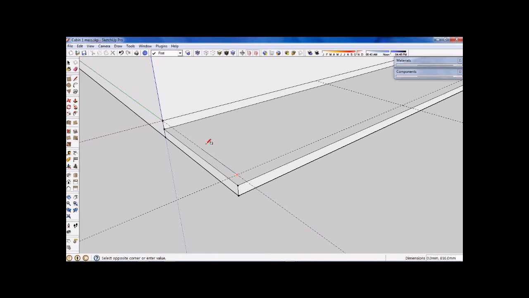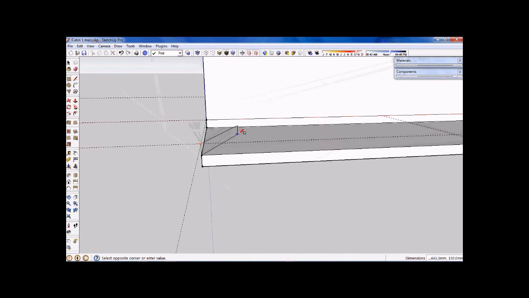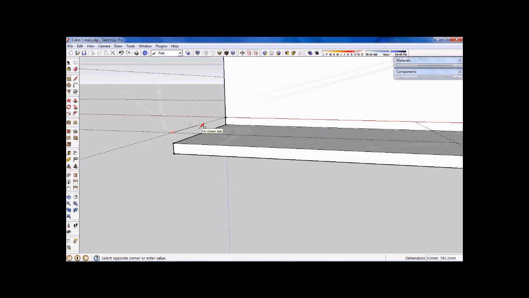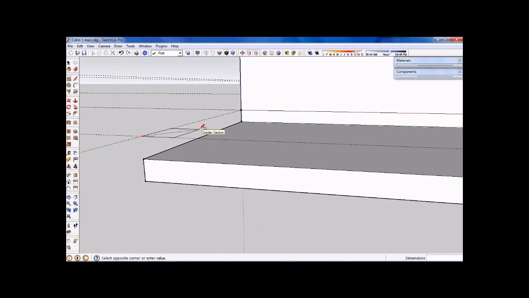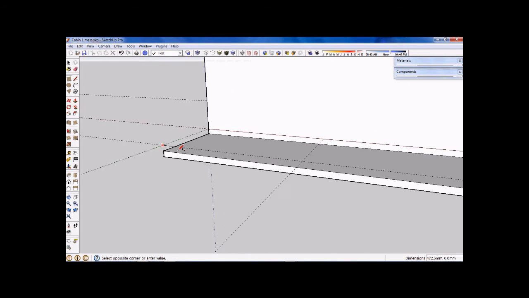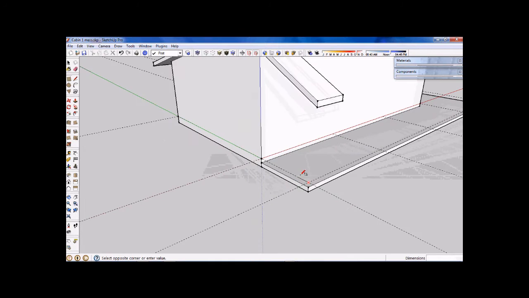Okay, I can't quite get this. It seems to want to orientate to a different face for me. Now if I orbit to a different direction, I can get it happening like this. If you do orbit, the floor underneath is what's throwing me out a little bit. So just to make sure you guys can get this done very easily, we'll escape out of that command.